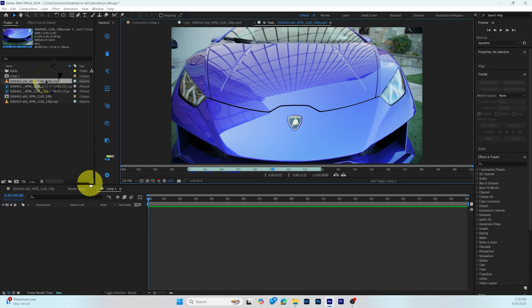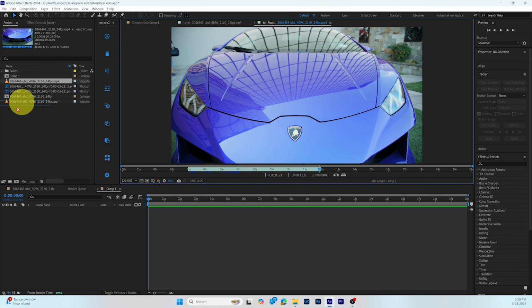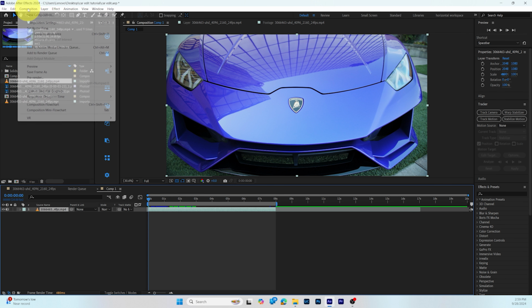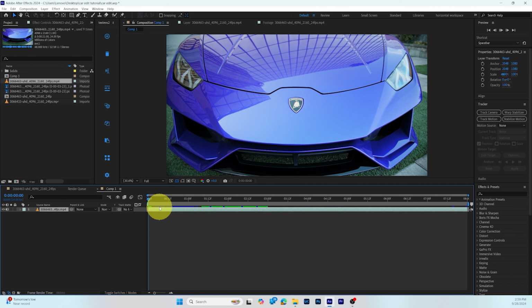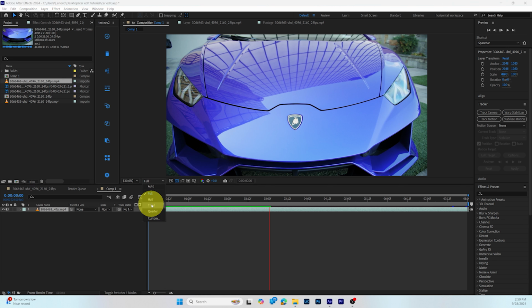Okay. And we have this clip here, and this is the clip that we are going to work on. And I just trimmed it to my liking from 4 seconds up to 12. And then I'm going to drag and drop it into our main composition. And as you can see, there is a big empty space, so I want to trim the composition. So just go to composition and trim to comp work area. And here now we have a clean slate to work on.